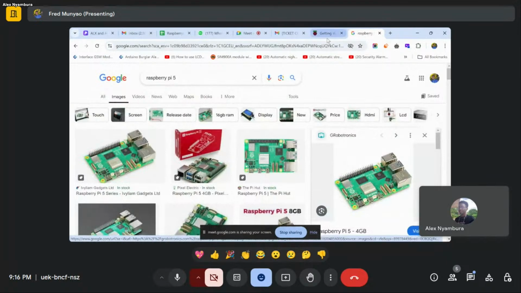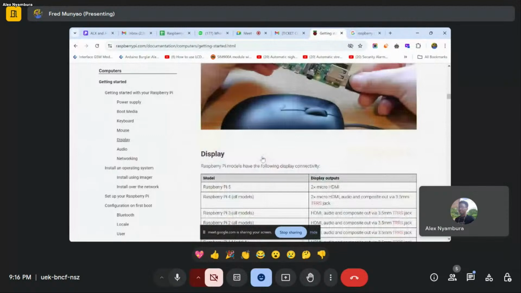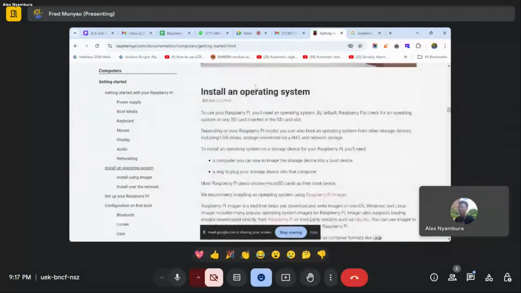Okay, away from that, the board which we are getting started with is called Raspberry Pi Pico. So let me see if we can get it. Is there any question?